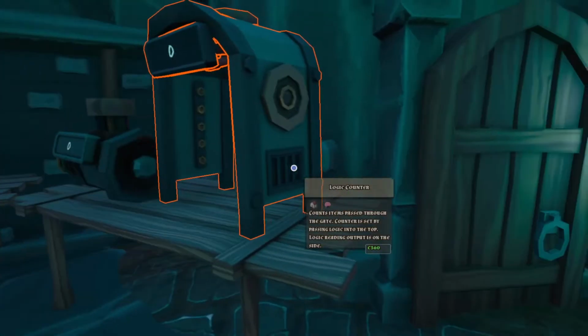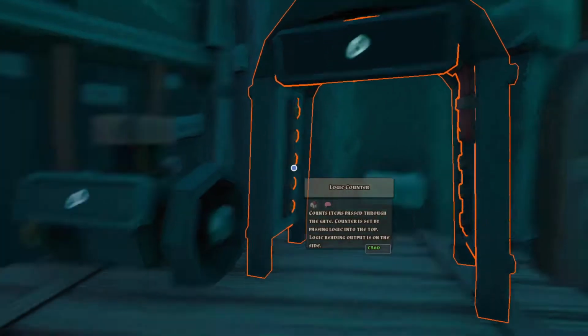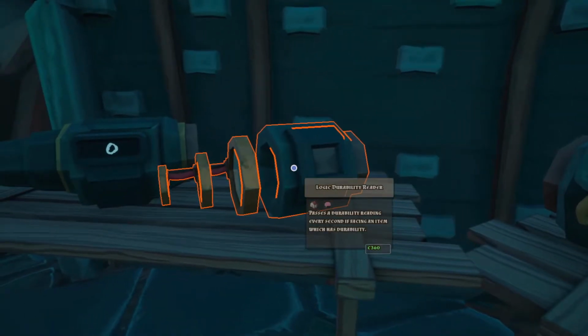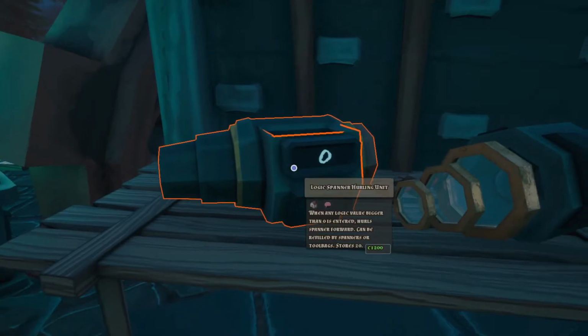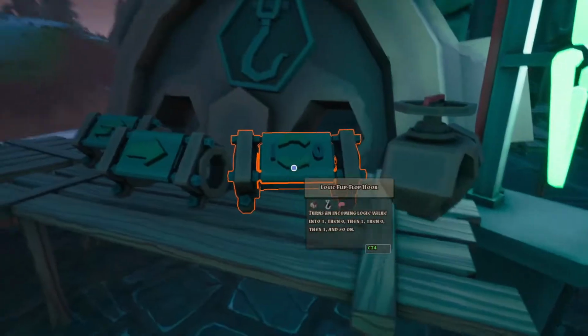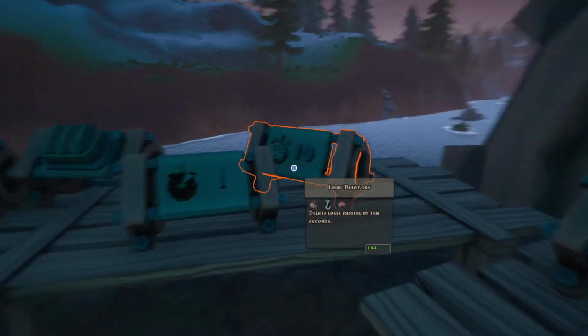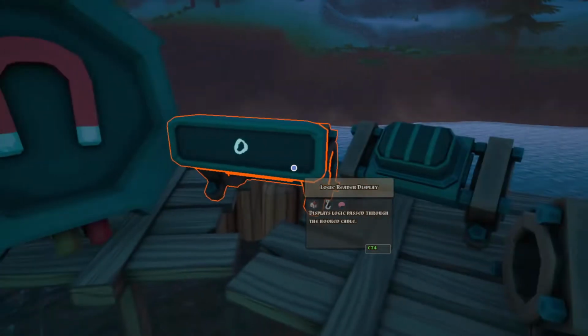Logic TNT. A logic counter. Counts items passing through. Logic weight reader, logic durability reader, logic spanner hurler, hurl spanner forward. Oh, so this can use a spanner on items and automatically repair them. Logic valve, flip flop, diode, delay, 10-second delay, 1-second delay, a light hook.